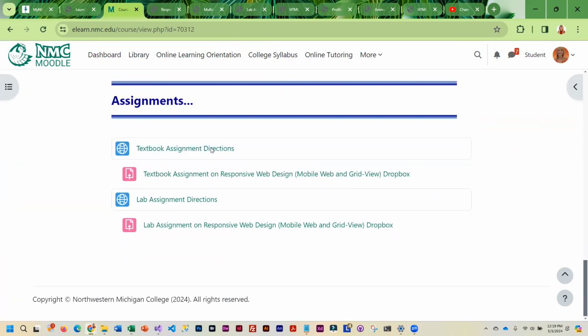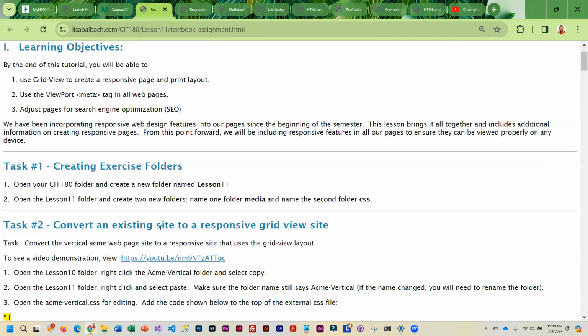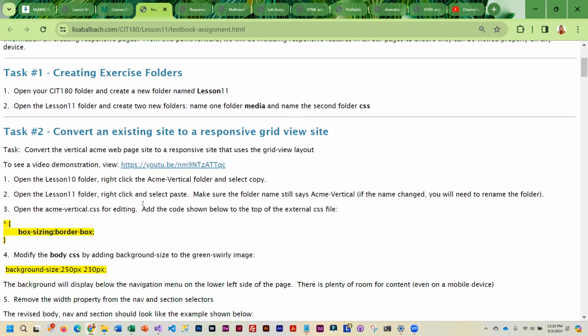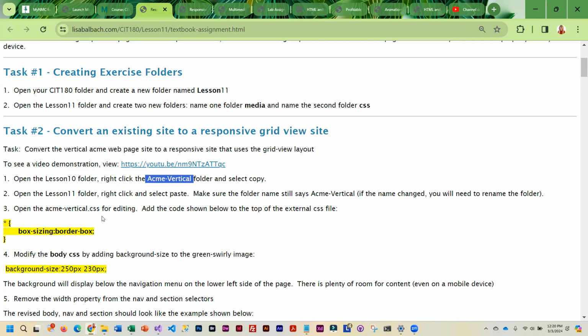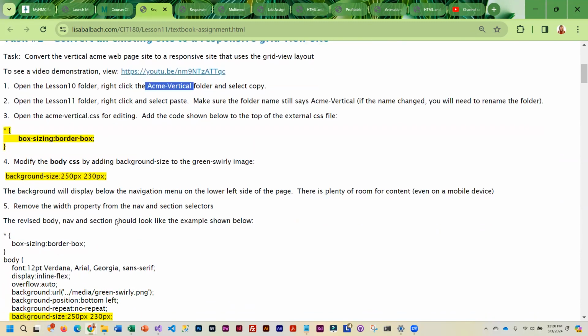The textbook assignment is going to give you practice creating a site with a responsive grid. You're basically going to take the Acme vertical folder from last week, and you're going to copy it into your lesson 10 folder. And then you're going to open up the CSS, and we are going to add some code for responsiveness.